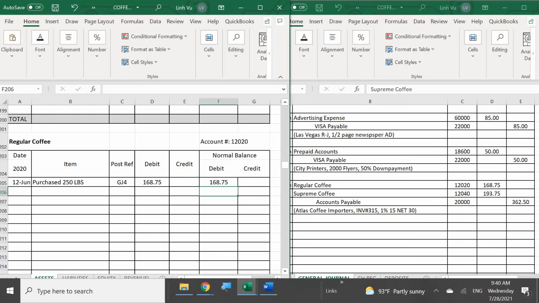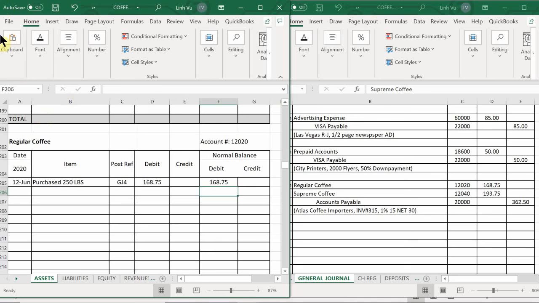Are you separating both of them? Yes, because we have different prices. Different amounts? Well, not different amounts. In this case, did I say 250? Oh, you're right. We only bought 125. Right? We only bought 125 pounds. My bad. Thank you. So yes, you're going to separate them because one, they're different price points.